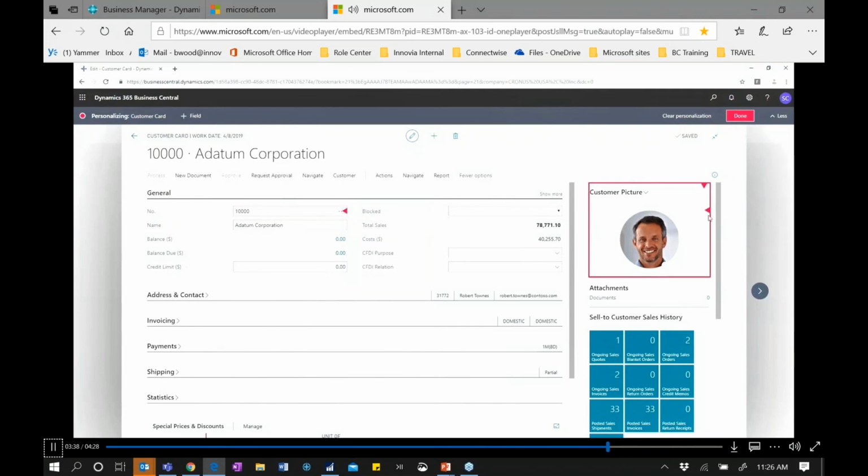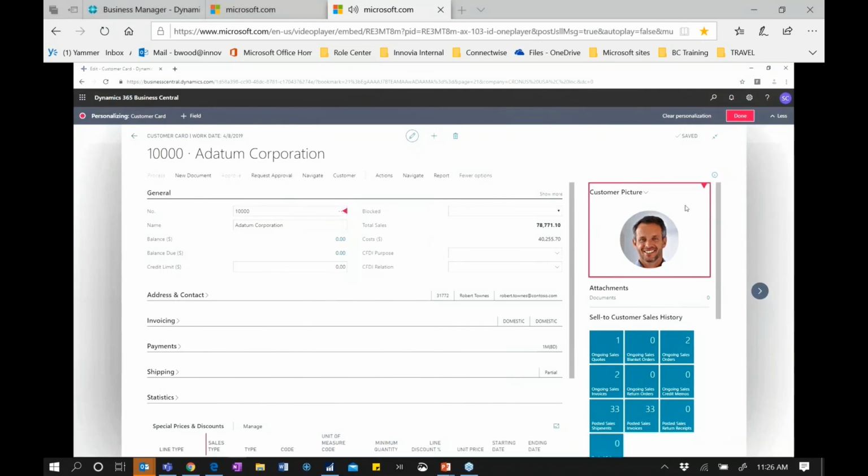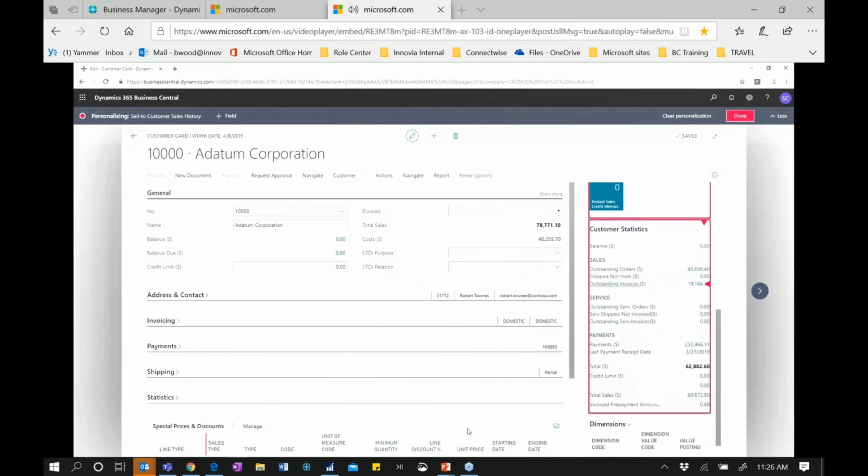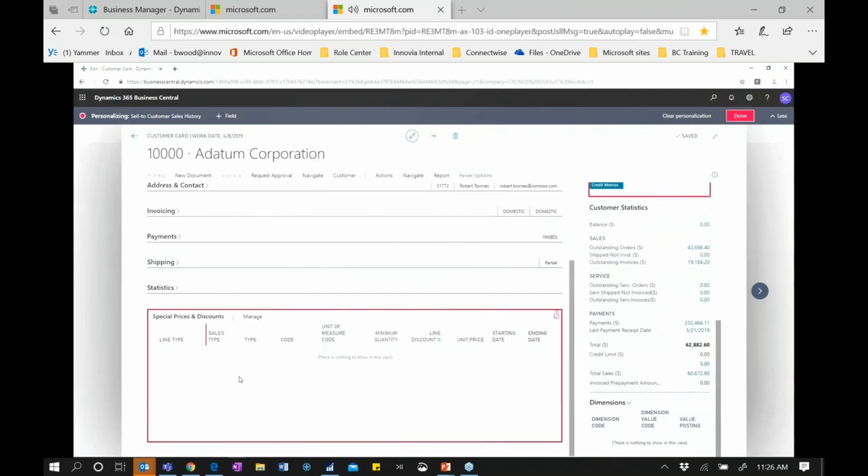Then on the right-hand side, you also see that you have the fact box with all kinds of sections in it. You can remove these sections by moving or hiding them. You can do the entire section or a specific section. Same here, the same with the cues as on the role center. You can hide or show the entire section or just one specific cue. And in this way, you can change everything on a card page.